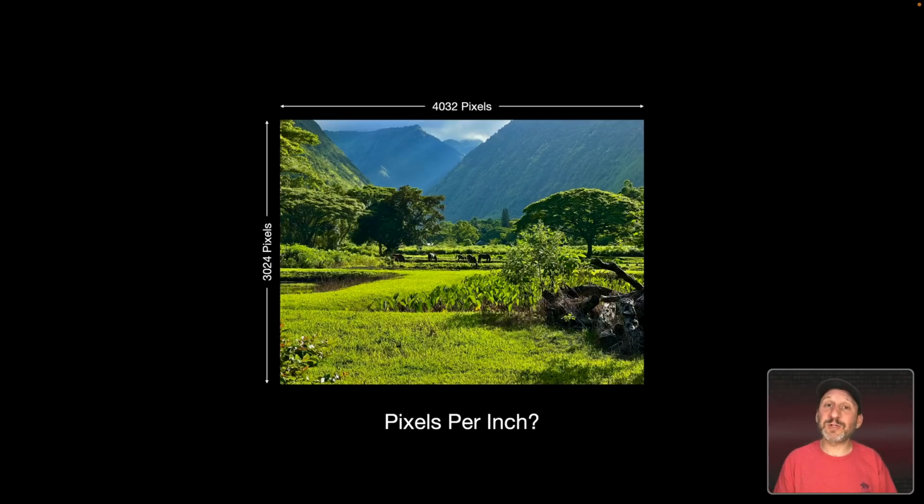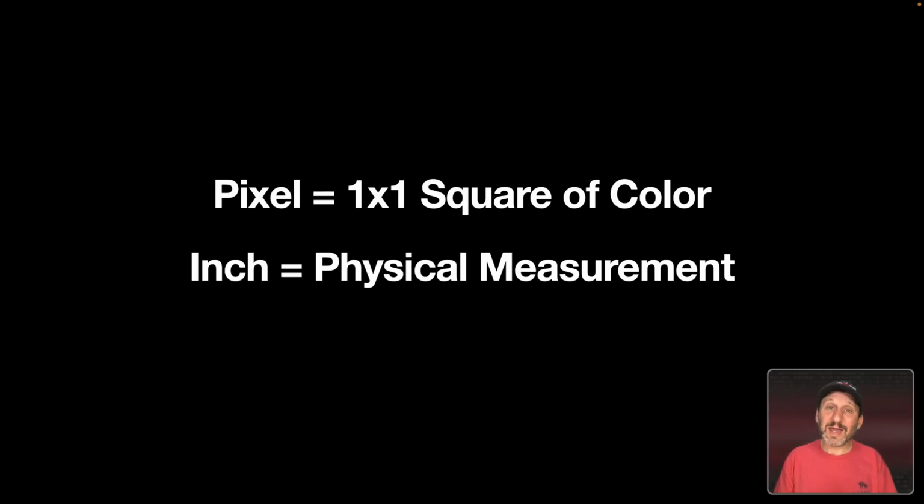So what is pixels per inch? Well, pixels per inch is the number of pixels contained in each inch, horizontally or vertically, of the image. But the key thing here is that it's per inch. Inch is a physical measurement. So when you're dealing with a digital file, it has no physical size. It is no set number of inches wide. It has a set number of pixels, like 4,032. But without actually showing it in the physical world, like on a printed piece of paper or on a physical screen, there is no inch to measure. So it's important to realize that a pixel is a virtual square of color that's in the image. An inch, of course, is a physical measurement. So in order to have pixels per inch, we need to have both of these.